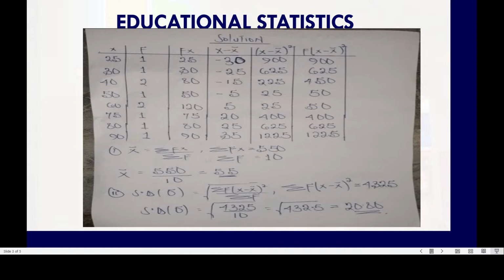Then, like I said earlier, sometimes you can also be asked to find the variance. The variance is the same formula, but without the square root. The variance is the same mathematical formula, but this time around it doesn't have a square root. So if you have to find the variance, it will just give you 432.5, without the square root. But when you want the standard deviation, you put the square root, and the value will be 20.8.